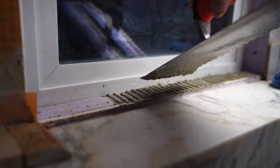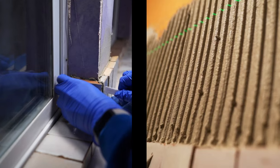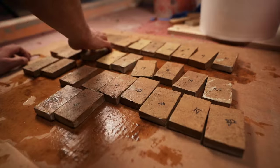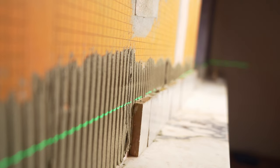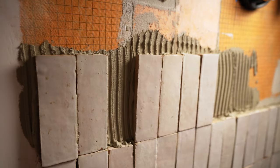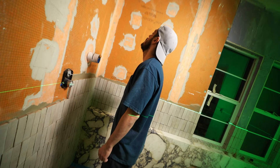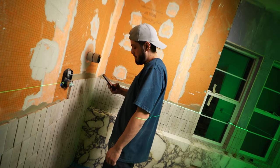We're gonna be wrapping the Zellige tile from our shower wall over the marble ledge. And as time went on, we realized setting this Zellige tile was like assembling a giant puzzle. There were so many different variations in tile. Thinner tiles, shorter tiles, wider tiles, taller tiles. This allowed me to manipulate the height of each individual row. Things were flowing and going really smoothly. It was a wrap on day one. And day one took a lot out of me. I was in need of some much needed rest. We still had a long way to go.